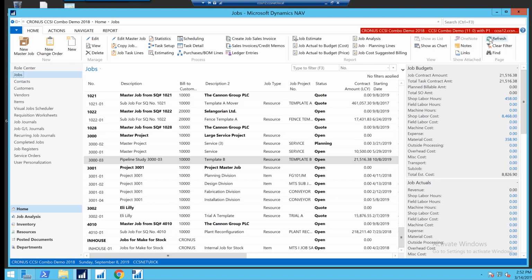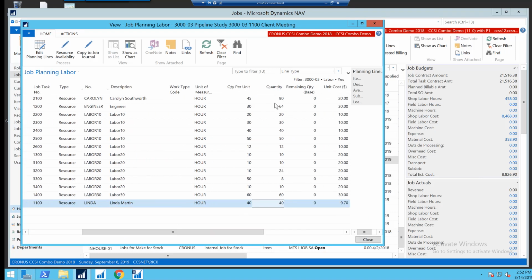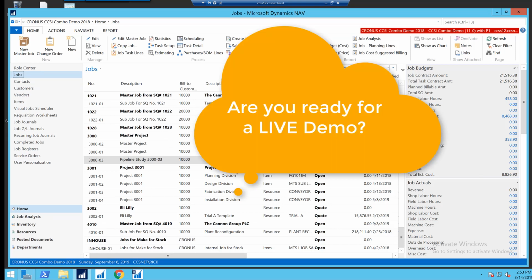But do understand that as we make these changes to the job in the scheduling software, that is going to be changing the shop hours here. Let's see if we can drill in and actually see that 80. There's the 45, so the 80's got to be real close. So here's the 80 hours. You can see that this has been updated all automatically by the visual job scheduler. It just came right in and instantly shows up on your screen.